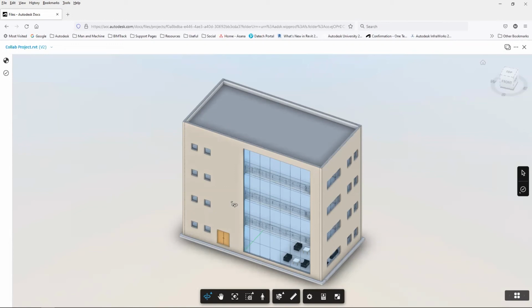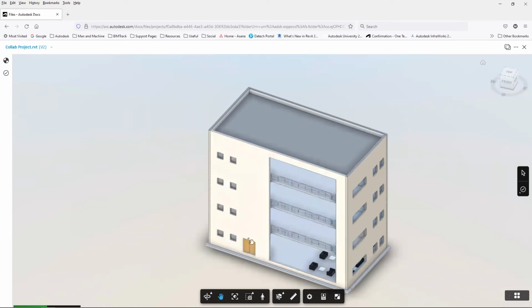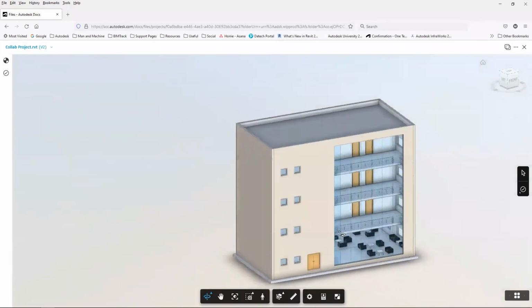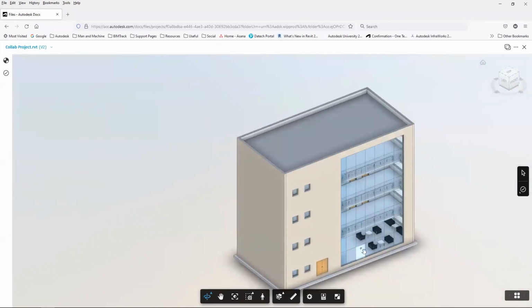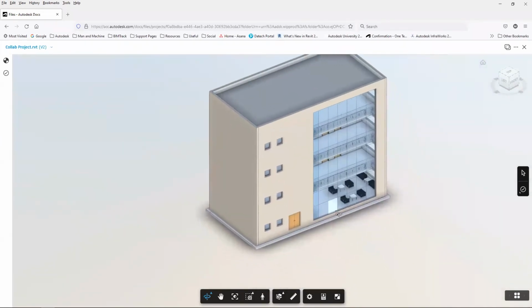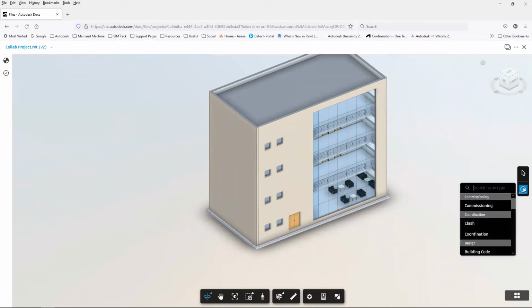And somebody's come onto the construction cloud that has access, and they're going to have a look at this model. Maybe we create a few issues that we need to fix within Revit. We're not going to bother running any clash detections and stuff like that, which we can do with the Collaborate Pro. We're just going to manually create some issues.